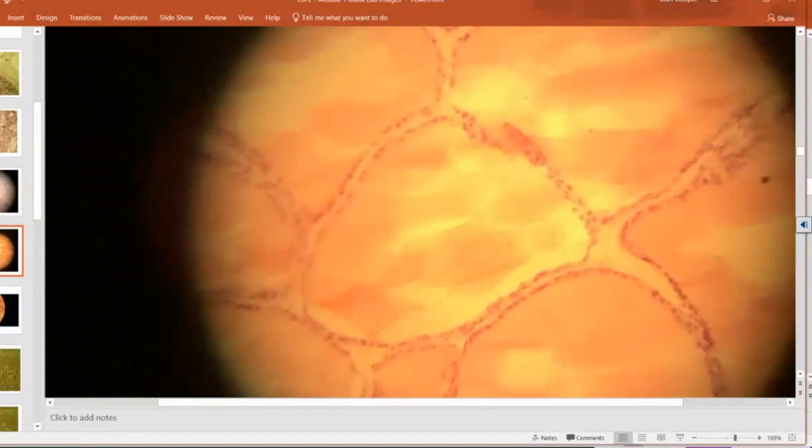Simple cuboidal, right? One layer of cube shape. Now, I'm going to tell you guys, I know that doesn't look like cubes when it's zoomed down. That's why I'm teaching it to you, so you know, no matter what power you see it on, this is a gland. The cells that make the hormones are cuboidal shaped. So these are cuboidal. I used that one picture to zoom up and show you so your brain would go, oh, they really are. But when you see them on most power and on the test, they're not going to look cuboidal. You just have to remember they are, okay? Because as a gland, it's cuboidal cells that secrete most of the time.